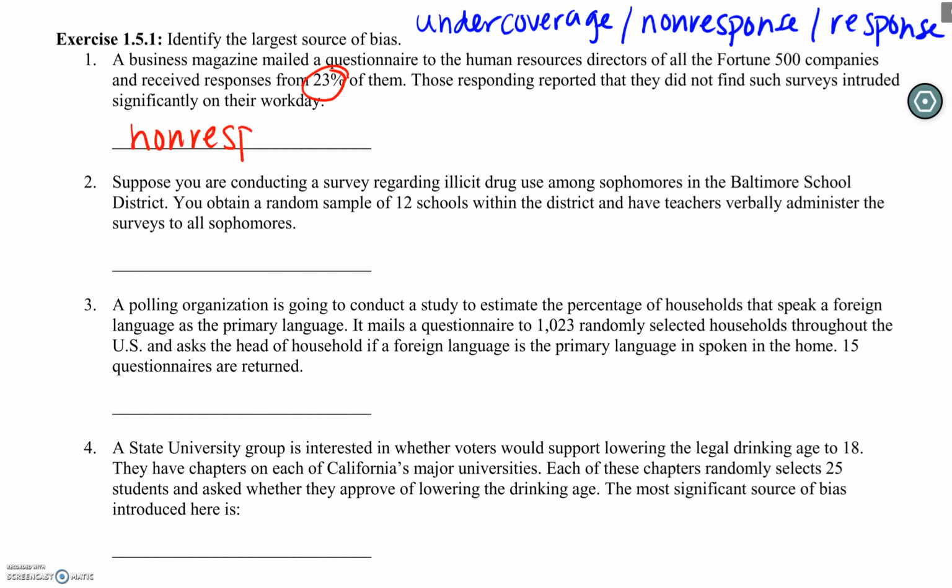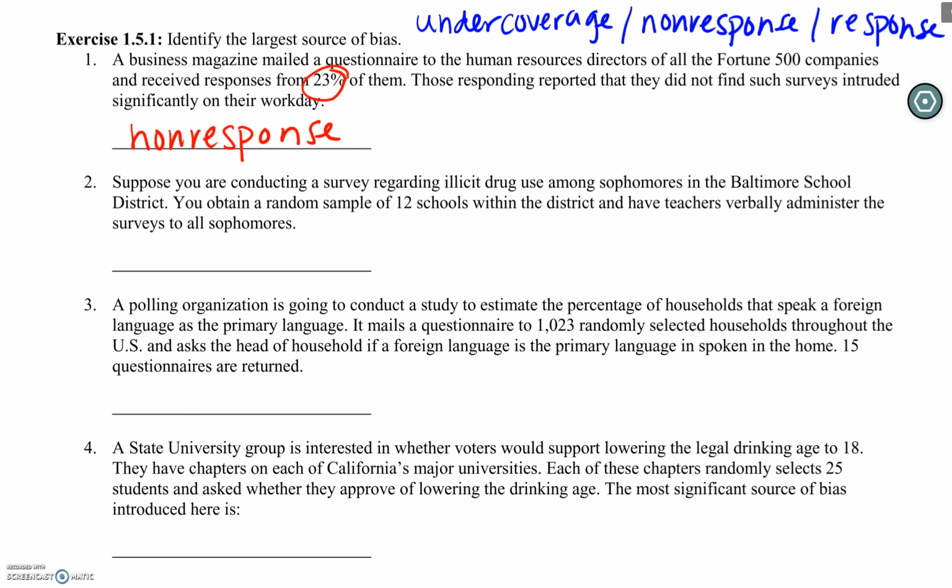And non-response is going to be pretty easy to spot if I do one of these types of questions on the exam because I have to give you numbers. I think there's only one time I've ever done it without numbers, and I think I just talked about calling people during dinner or something, so it was a little more subtle.